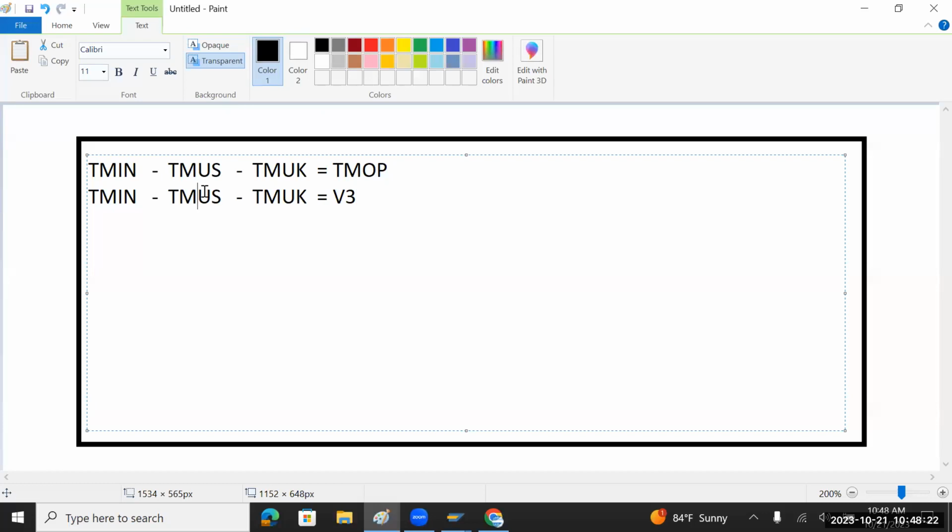Even though I know that for US it is going to be January to December, and for UK it is going to be, let's say, June to July, or July to June. Still, SAP recommends that for a controlling area, if you want to assign multiple company codes, your fiscal year should be the same. V3 means all the company codes are going to use an April to March financial year.